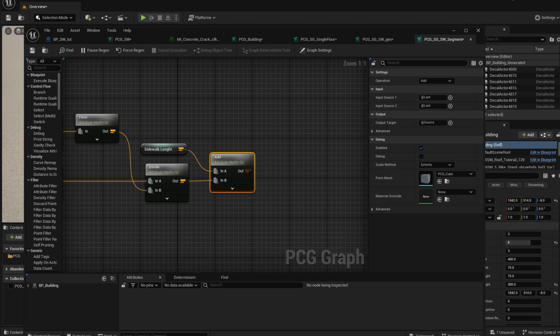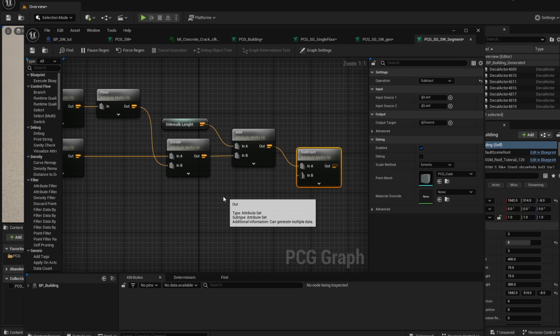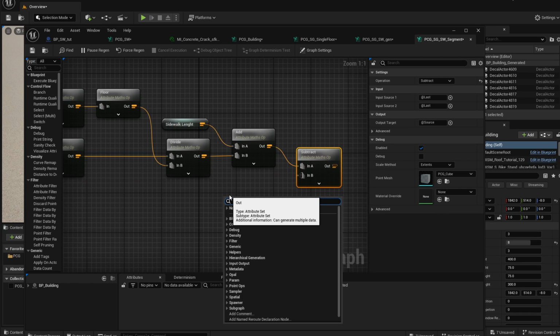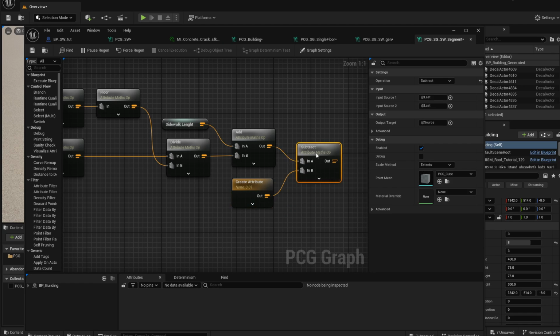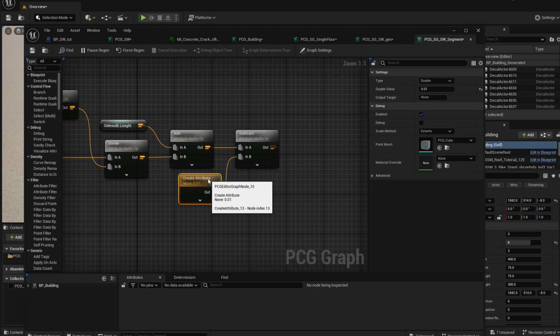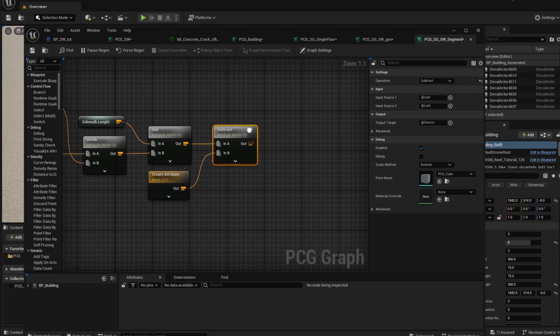So we'll actually subtract here just a very small amount, create attribute again, and we'll subtract 0.01, very small amount, just to be sure that our element is not overlapping the end of the spline that we have.